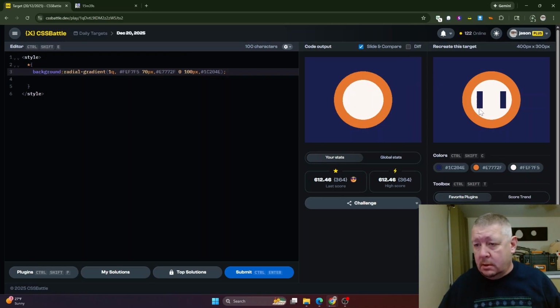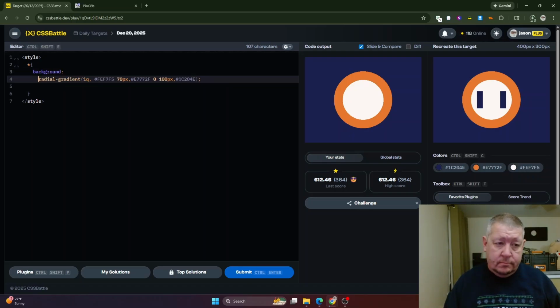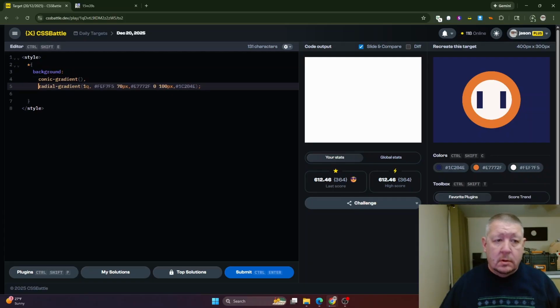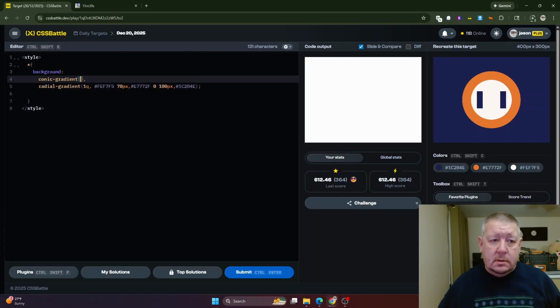Now we need the slots. So I'm going to use a conic gradient on top of that. My conic gradient's going to go, I'm going to use an at, but I don't want it yet.